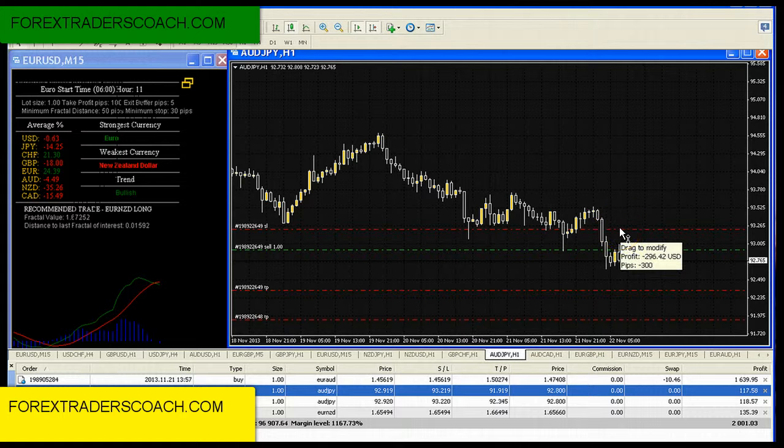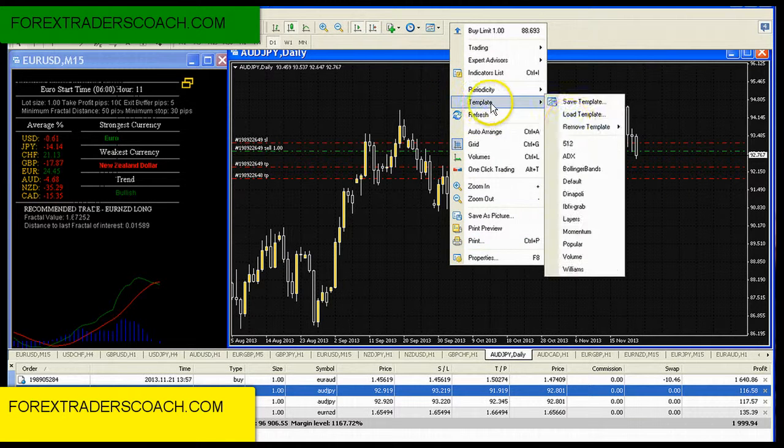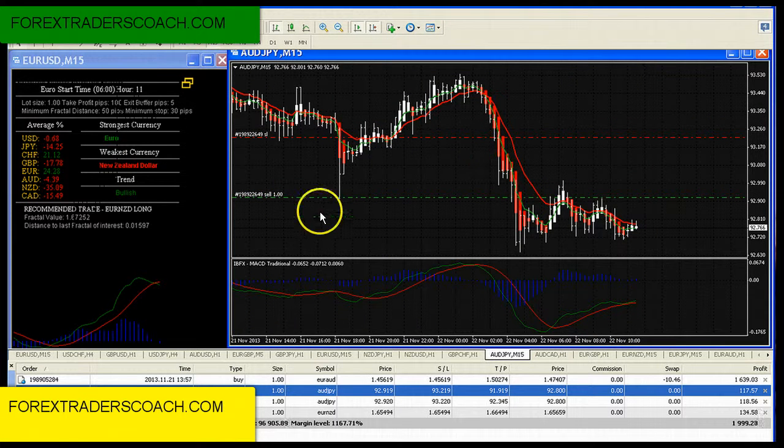We've got our stop loss here. We're not in a free trade position yet, and we've got these two, the first take profit and the second take profit. Let's zoom out on a bigger time frame. If we go to daily chart, you can see our orders. So you can say we had this sell, now we're in a consolidation period, so we'll go ahead and wait this out a little bit.